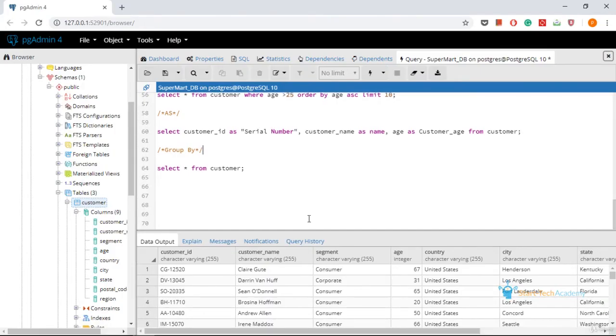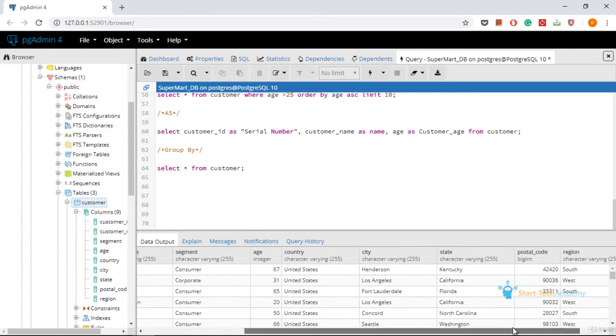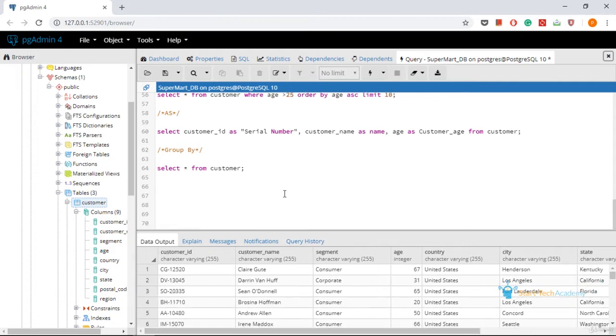So if you scroll this customer table, the last column is the region column in which we have different regions. Let us find out the number of customers in each region using the group by clause. So we will select the regions. This will give us the region names.